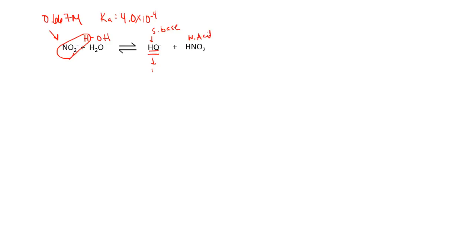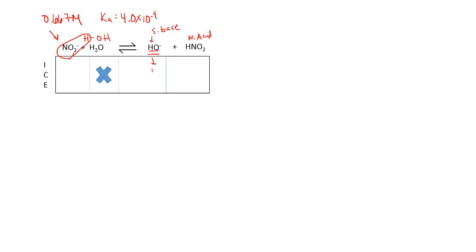Oh, I'm writing in a place that I shouldn't be writing because I don't know how to erase. But okay, so I'll stop. So there's my ICE chart. I'm going to have to find Kb. Remember, Ka times Kb is equal to Kw. So if I rearrange that and plug in for Ka, I know Kb. Kb for this NO2 minus will be 2.5 times 10 to the negative 11th. From that, I can continue on and do all of this work. So I know my concentration. I got it from my before addition after chart.